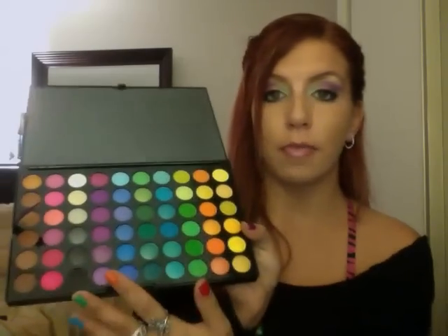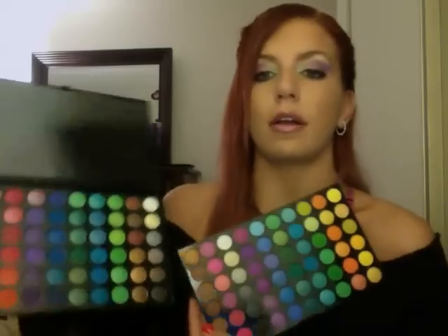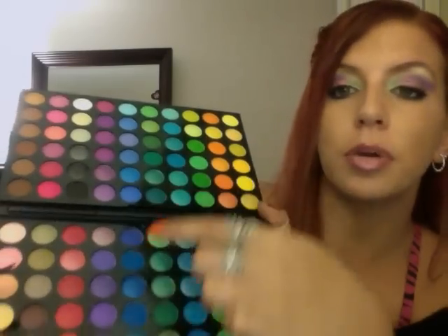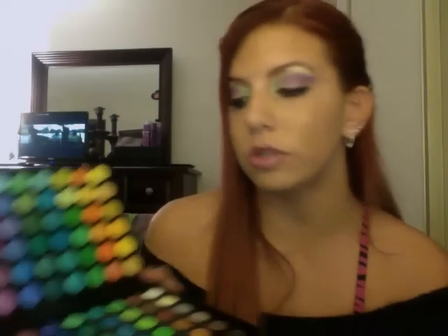I'm very happy with the palette. And I'm even more happy because this one is the 120 Second Edition Palette. These are a lot bigger than the 88 Palette, so I'm like, wow, this is going to last me forever. I love this cool little purple tab that it came with that lifts this out. I got all these colors. I was kind of stuck on which edition to get, but I think I'm happy with this one because my eyes are green, so it's got a lot of greens, lots of purples, some pinks, neutral colors, and even yellows.